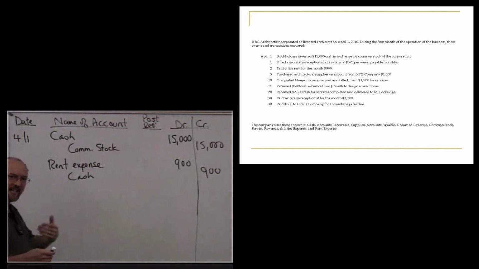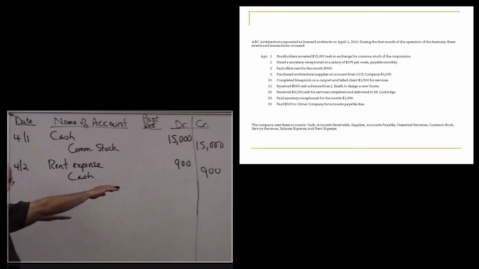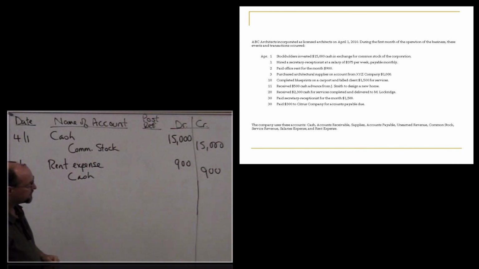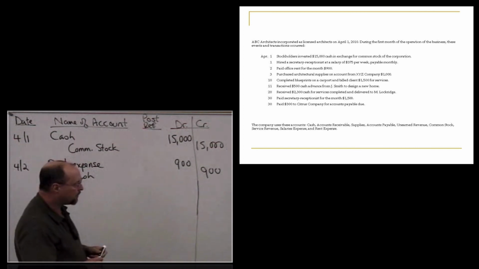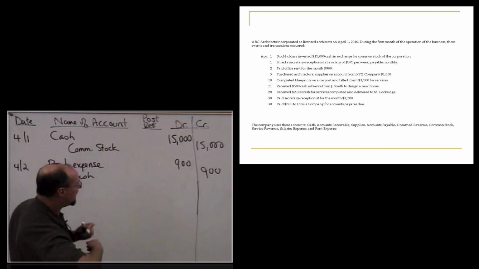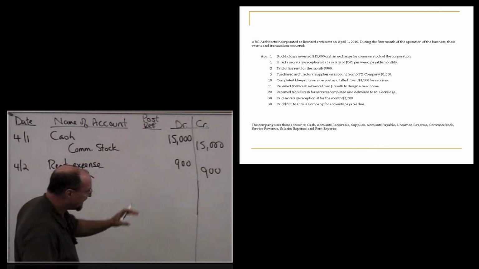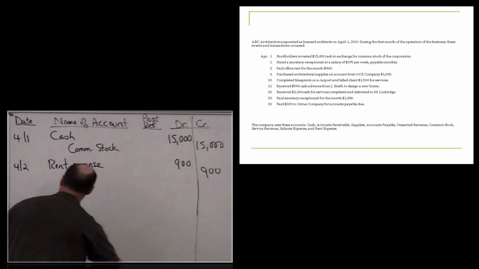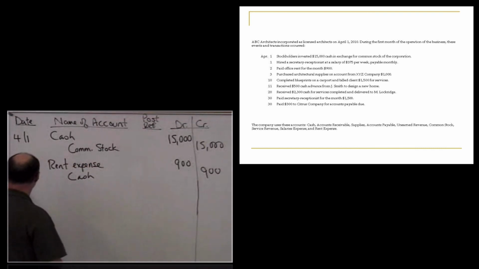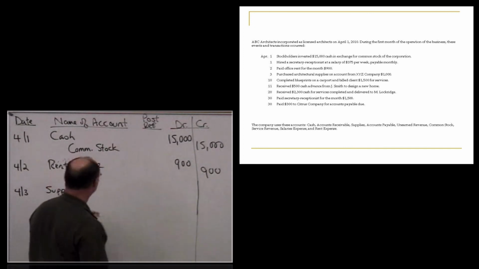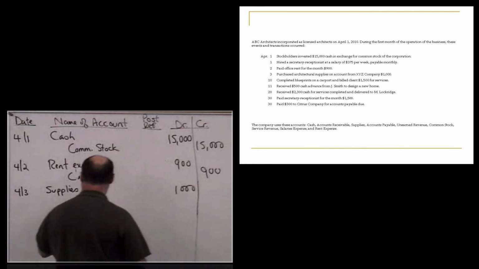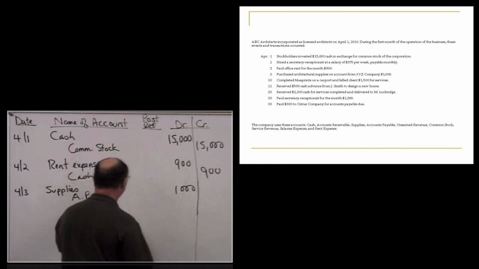And from an accounting equation standpoint, cash, an asset, decreased, and rent expense decreased stockholders' equity. April 3rd, we purchased architectural supplies on account. There's that key term again. Credit was involved. On account from XYZ Company for $1,000. I'm going to have to write a little bit smaller since I have to make sure I can squeeze all my transactions here. So on April 3rd, I'm going to debit supplies for $1,000. And I'm going to credit, and I'll abbreviate, accounts payable for $1,000.